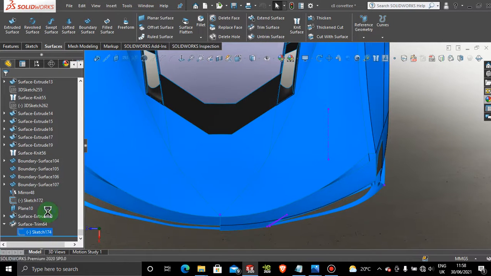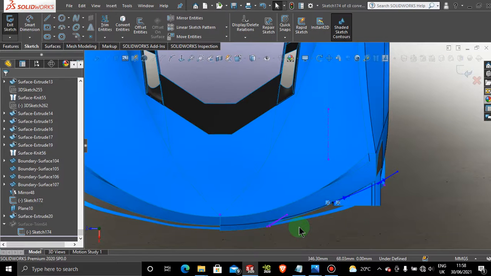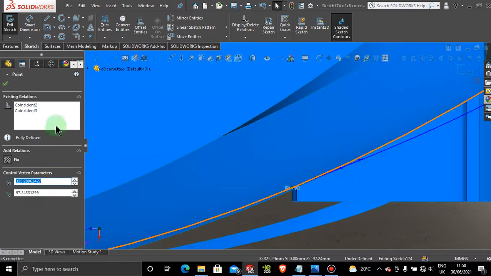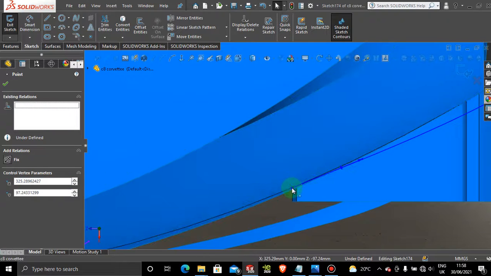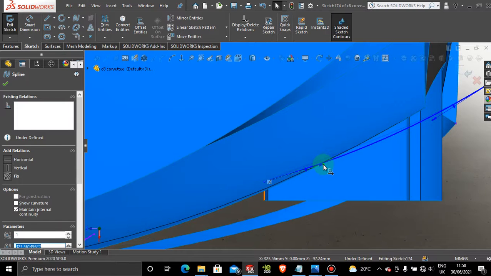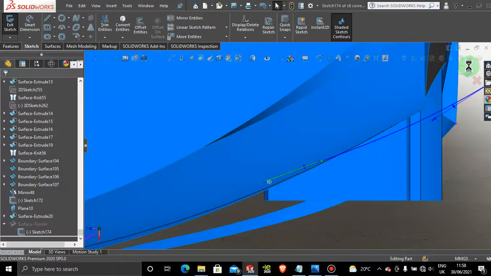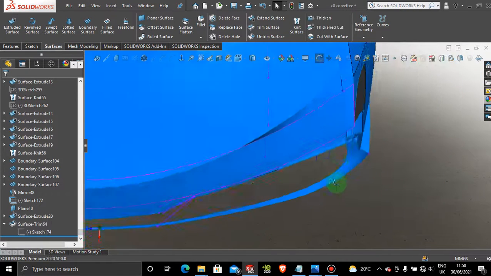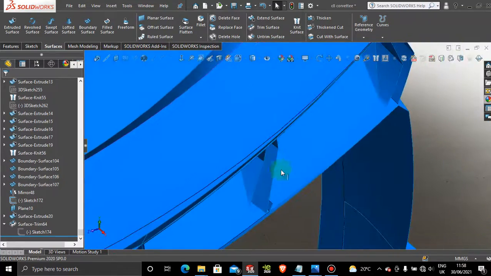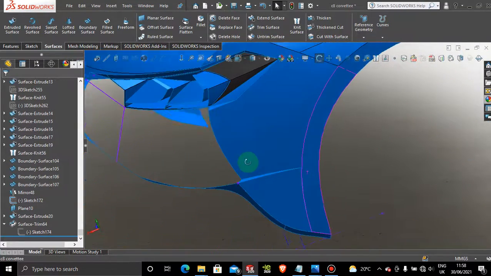Edit the sketch. Delete coincidence here. And just a tiny bit closer. And let's add a little bit more profile on that sketch, this should work. All right, so very nicely close to the edge now. So that looks good.